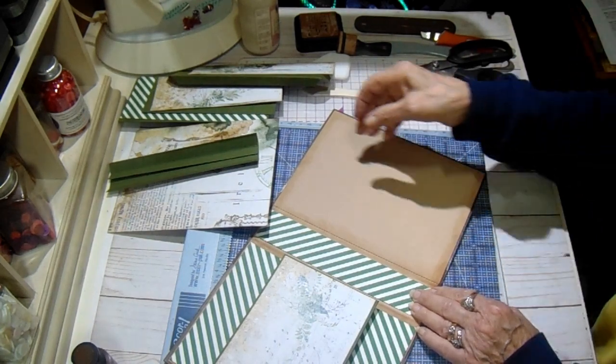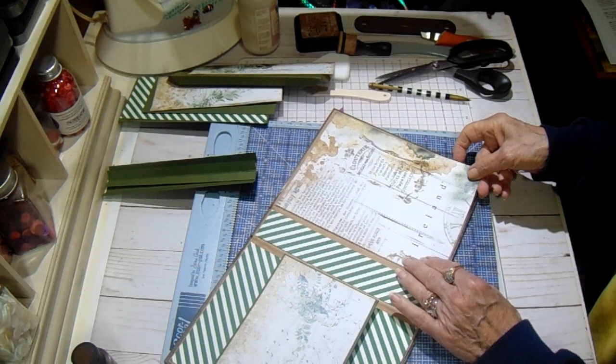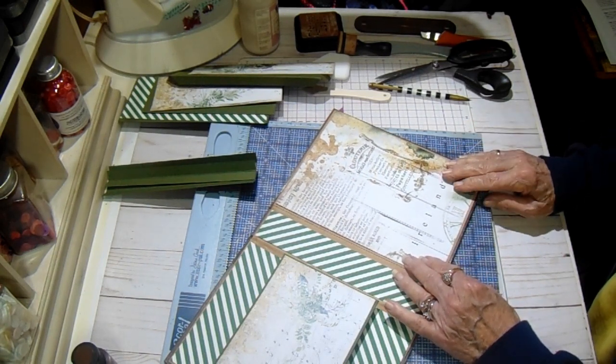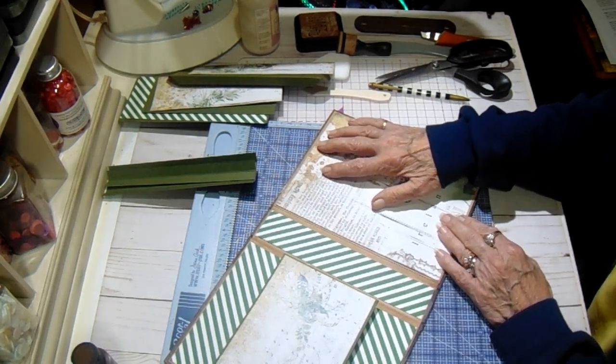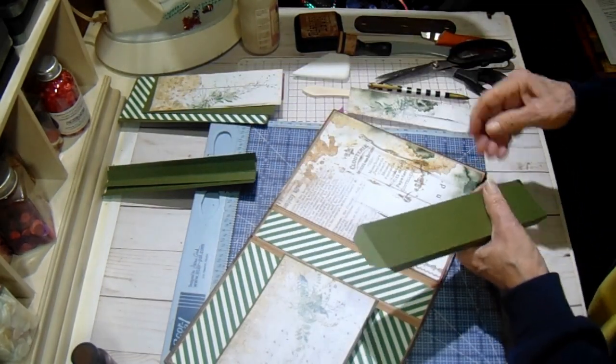And then on the right hand side, I cut this piece to be the background, and it doesn't have to fit perfectly because the edges are going to be covered up. You just want to kind of center it from top to bottom, and the sides really don't matter because we're going to have pockets on both of the sides.